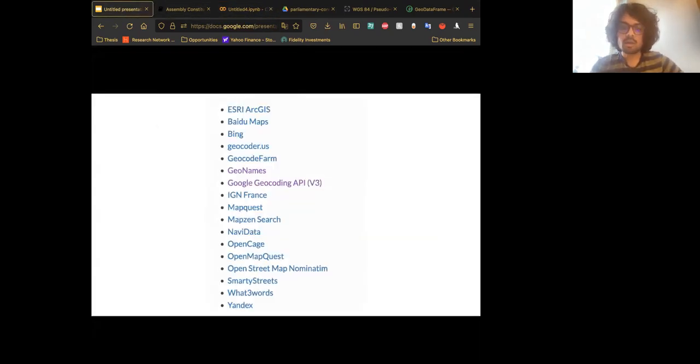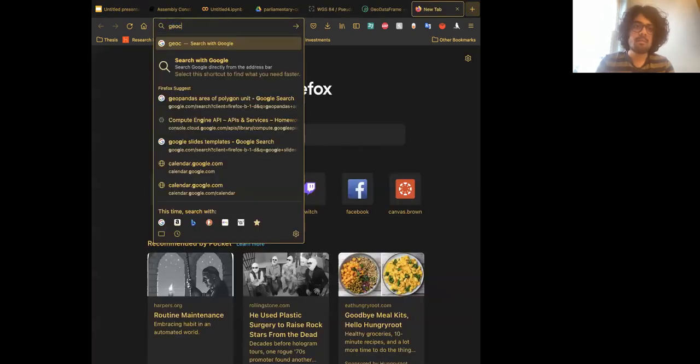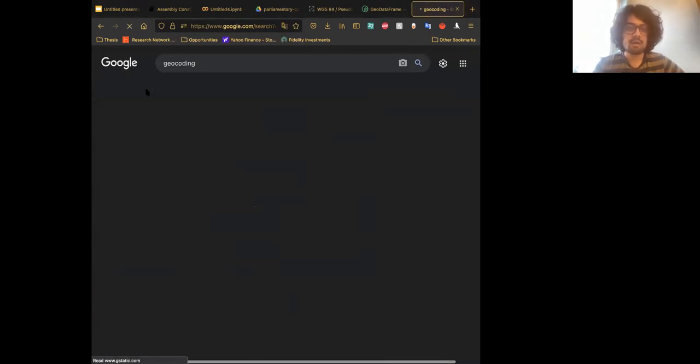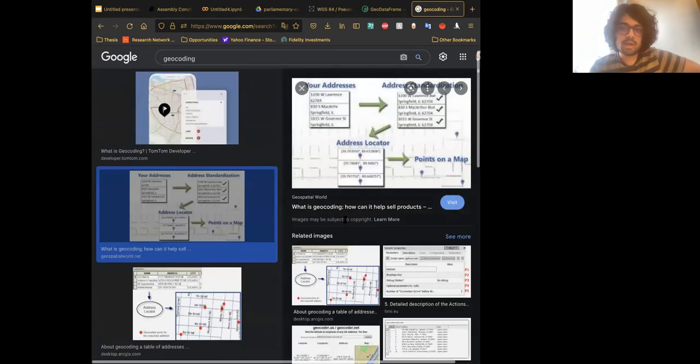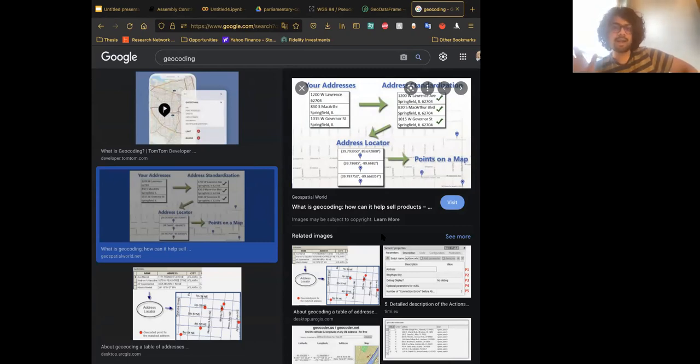Okay, so the next thing that we're trying to learn is how to do geocoding. What geocoding is, basically, given a list of, let's say, addresses, a geocoder will find the lat long of that address, or the location of that address in whichever coordinate reference system you're using, and it'll give you the location of that address. This is one of the very common tasks that you would maybe have to do with geographic data. Let's say you have a lot of different addresses from some data that you have gathered through a survey, and now you want to plot those addresses onto a map.